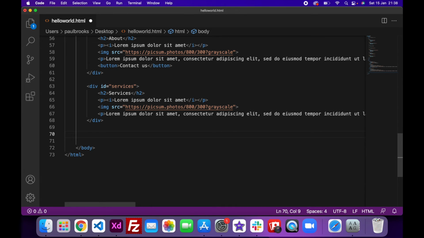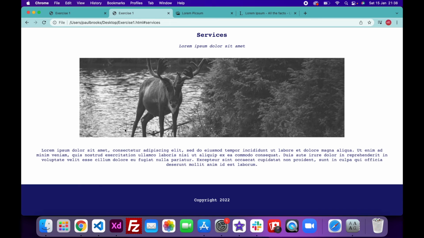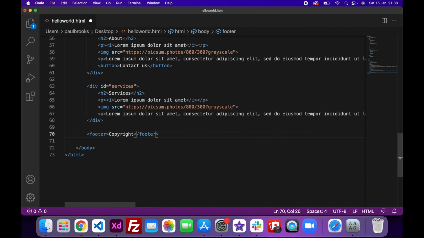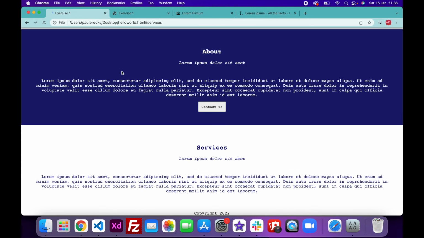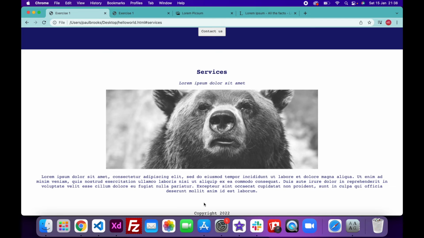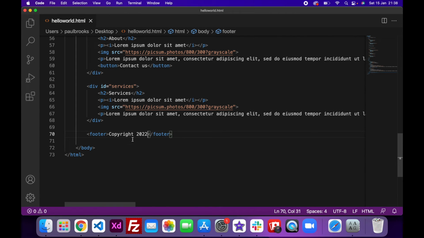Because you want your code to be as clean as possible. So let's make a footer. Great. And then inside the footer, it says copyright 2022. Now I could put that in a P tag, but I think it's just going to work as it is, to be honest. Let's have a look, see if it works. Okay, cool. I need to style it so it's got a blue background, and then that will look better.